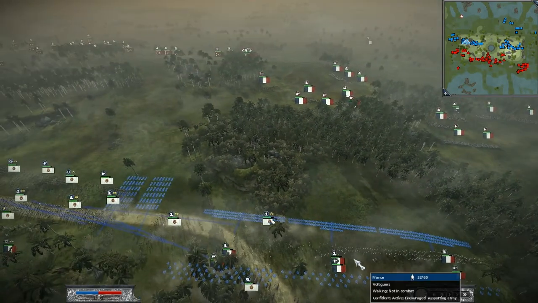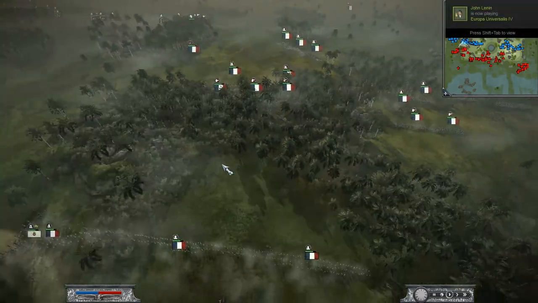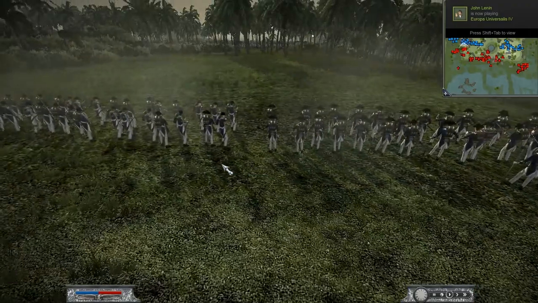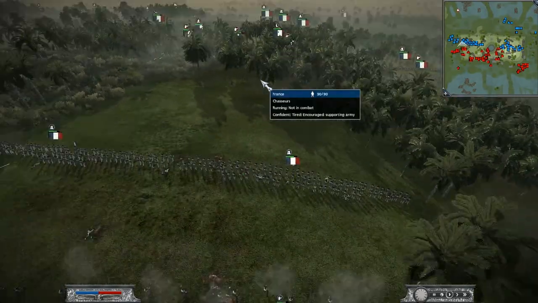So as you can see, I'm pushing up. I'm going to try and meat shield rush up these Chasseurs, basically, but he's got Polish Legion behind, of course, but I want to just put as much withering fire down as I can with these guys, and hopefully kill a few, and they'll absorb shots for me.